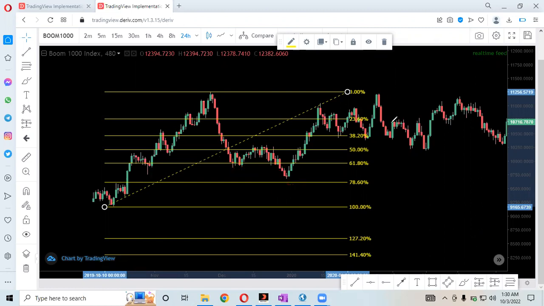If you do not understand divergence and convergence, I'll ask that you check back on the channel in a week or two, because I will make a video on understanding divergence and convergence using MACD and RSI. And if you have issues with price action, especially with identifying the swing highs and swing lows, I'll drop a link in the description to my price action video. It has over 24,000 views, and you can make reference to that. Or you could exercise a little patience and check back within a week or two, where I'll be making a more comprehensive video on price action, which involves the use of trend lines and other price action parameters such as candlestick patterns.